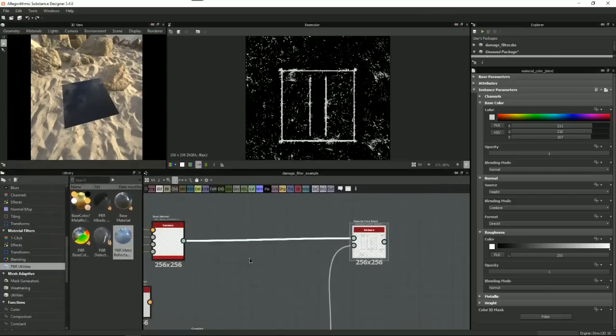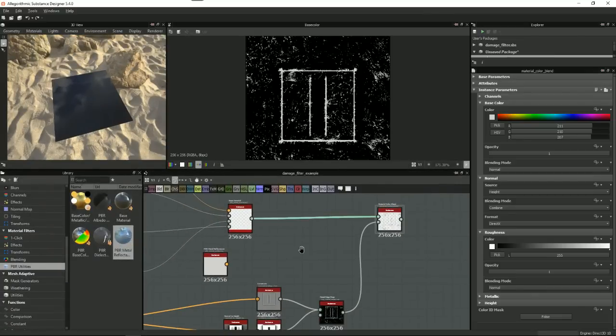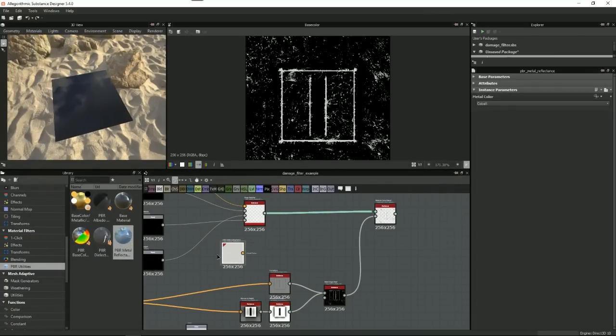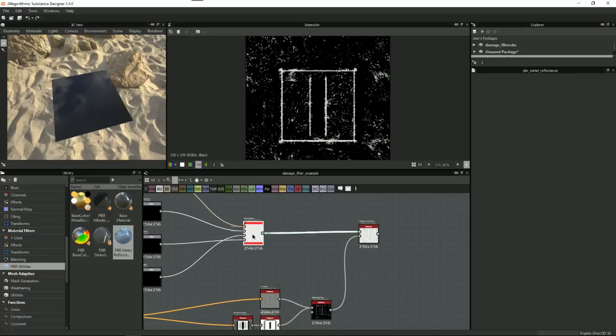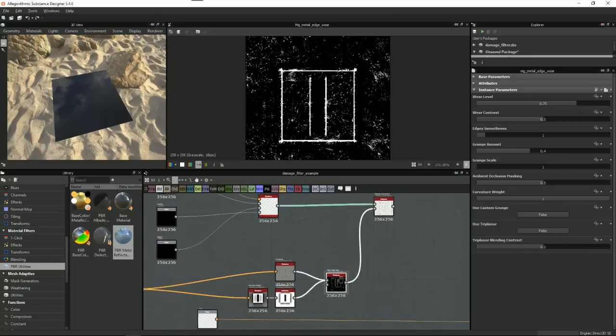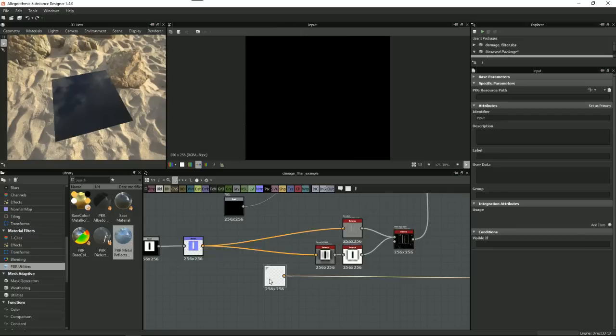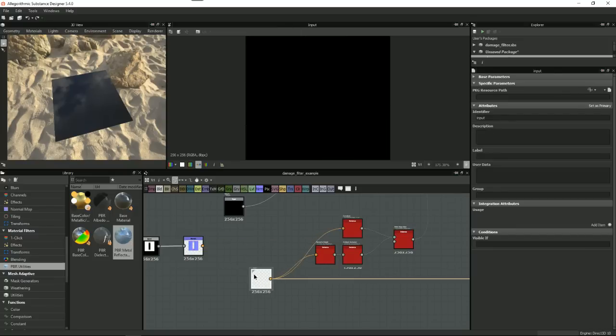Okay, so like I said, you're kind of seeing how this blending is working. So we don't need this node anymore. Let's get rid of this. So here's our base material from Painter. We're using a mask, and that mask is being derived from this normal information that we're painting. So now we don't need that. Let's just come in here and do this, like this.